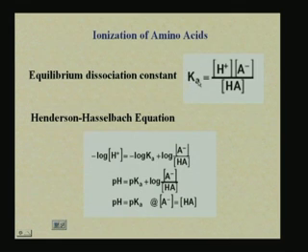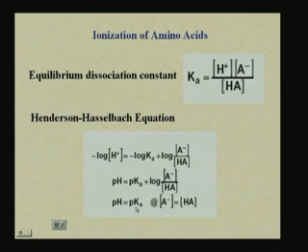It corresponds to this equilibrium, plus log A minus by HA. So, what is this? This is the base form, this is the acid form, or rather the salt form or the acid form. Okay? That is the way we write what is called the Henderson Hasselbalch equation, and if the concentration of these two are equal, it means I have equal amount of undissociated and dissociated forms, then this is going to have a ratio of 1, making the logarithm 0, and my pH is going to be equal to pKa, right.